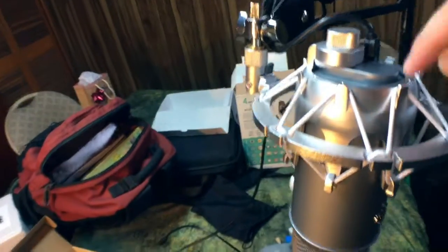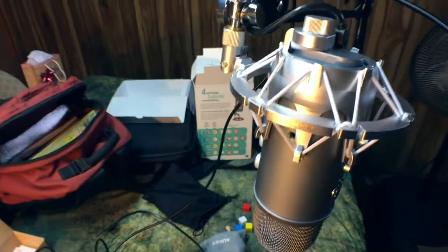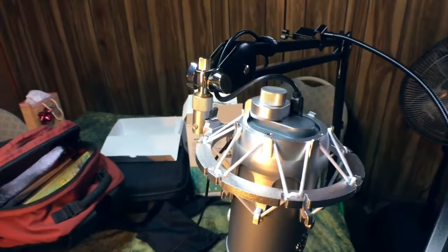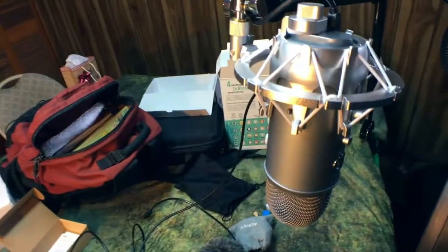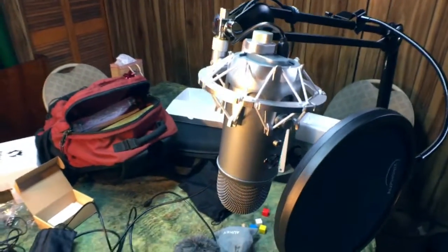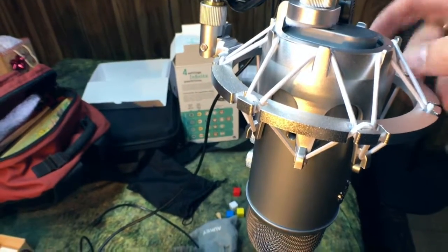This pop filter is compatible with the Blue Yeti — it's made by Auphonix and it's cheaper than the one Blue makes. I also have this — it's called a shock mount. Think of it like an egg carton, how they cradle the eggs you buy at the store. So whenever you tap on anything, any vibrations, the mic wiggles. All that air when you speak is called a plosive — sounds like B's, D's, and P's make it. If you put your arm down on the table, the vibration comes up and impacts the audio. You want a nice clean sound, so ideally the mic would be completely isolated from surfaces. The closest you can come is a shock mount — you can see these nylon wires almost like basketball netting; they have some tension so they cradle it.